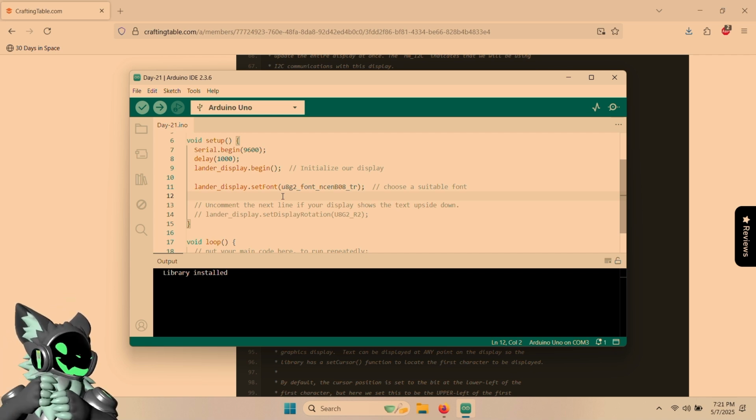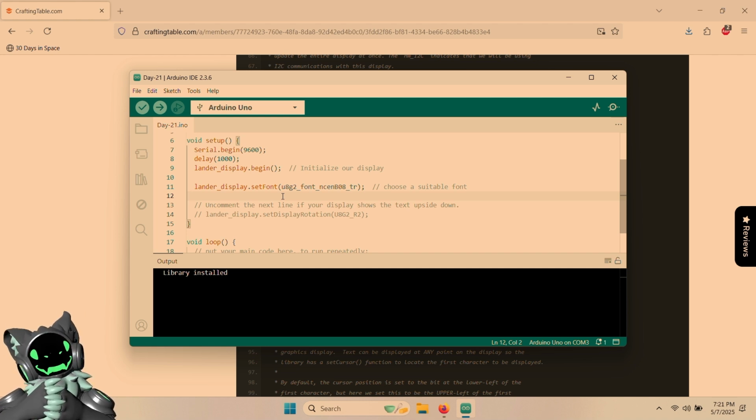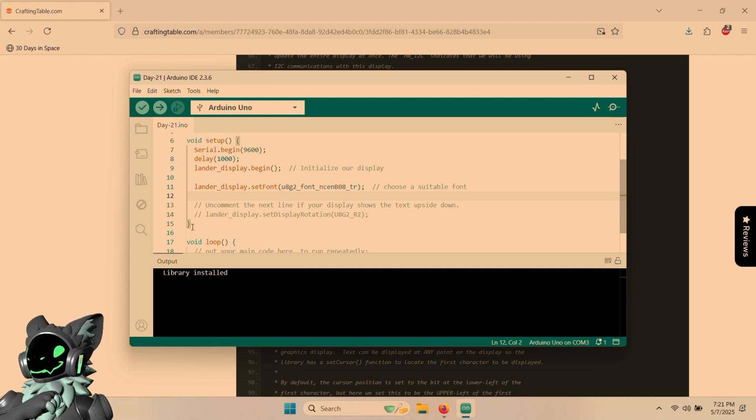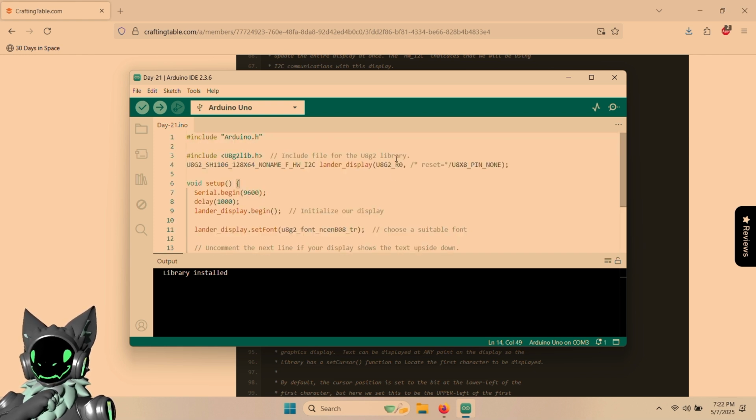And by the way, I plugged it into the board. I don't know if it's upside down. That part we'll find out. And that's where we rotate. Now, do we have... No, we just simply said... It's commented out, right? So that means this isn't going to run right now. Set display rotation. And there's that UHE2 again, _R2.